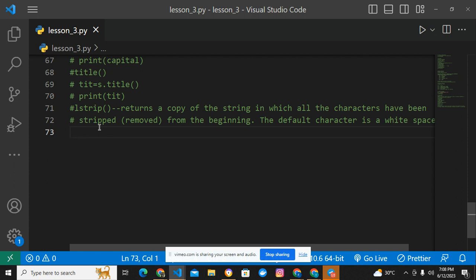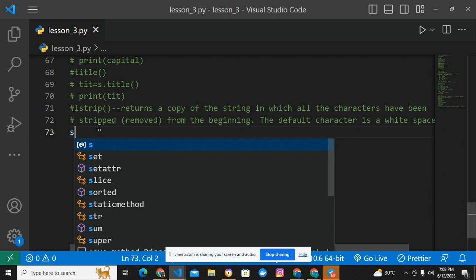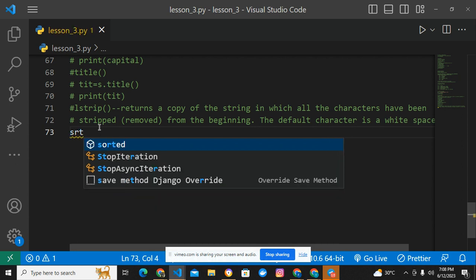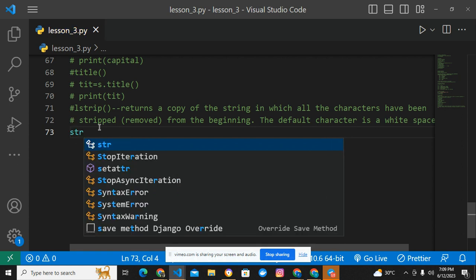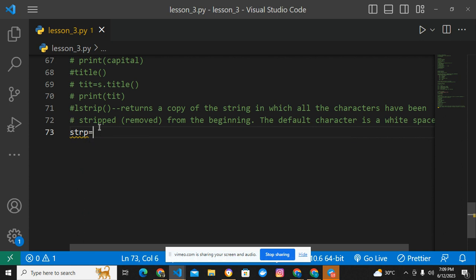Let's store it in a variable called strp, so as not to confuse things.